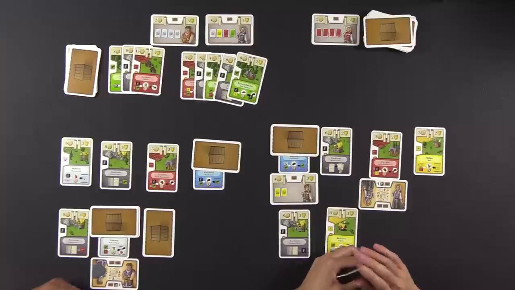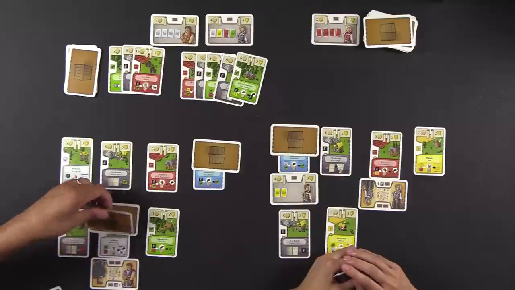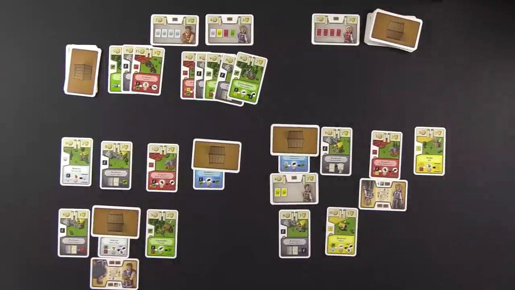That's it. You're going to build your building? I am going to build my building. So it's going to be this one. It's going to cost me $3. So I'm going to do a little overpaying here. It's going to cost, that's $4 worth. Okay. And that builds that. Okay. My turn? Yep. Okay.